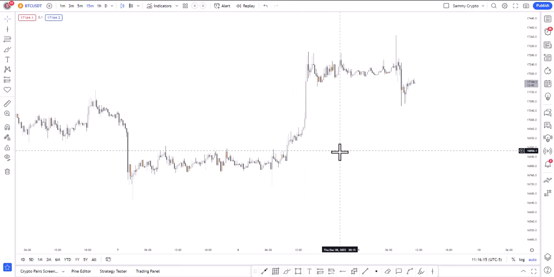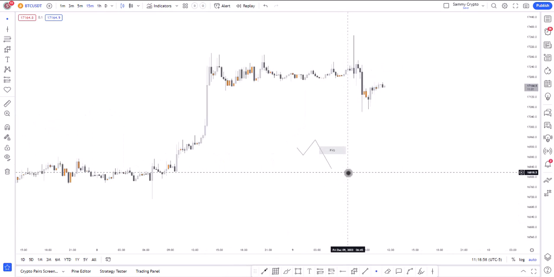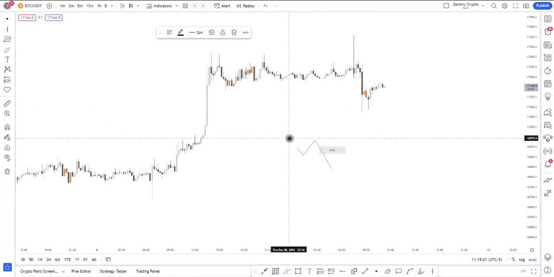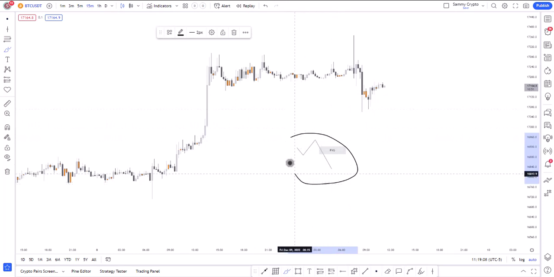I want to start with the entry module so you get familiar with it, and know when to see it and when to look for it. So I want you to take a very close look at this diagram I just drew here. This very shape in here. Take a close look at that.